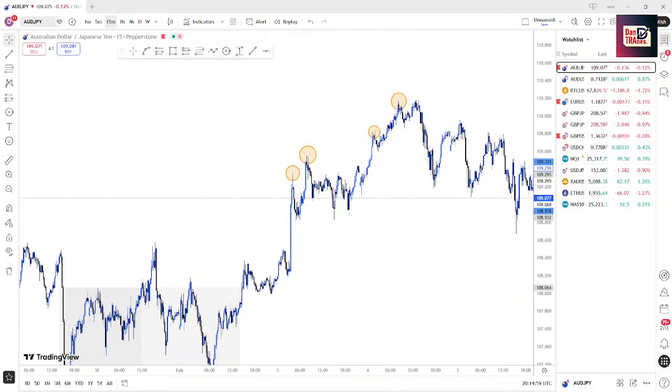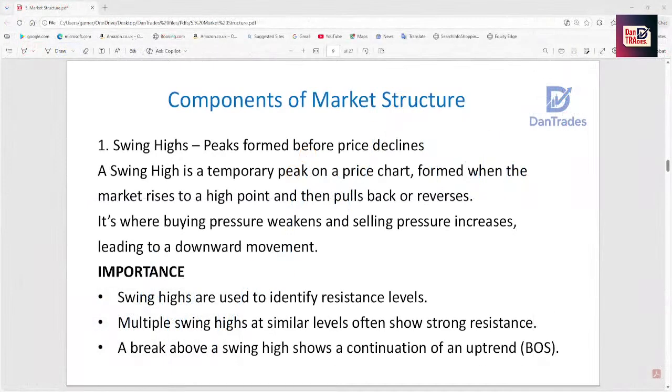And what are some of the importance of the swing high? The swing high is used to identify resistance levels. The reason is, if we break our swing high, we don't expect to go lower than our swing high. Price action traders don't really expect to go far lower than our swing high after we get a break of our swing high. More on that later. So relax and let's go through the session. Multiple swing highs at a similar level often show resistance. Now let me see if I can get a beautiful example on the chart for you.